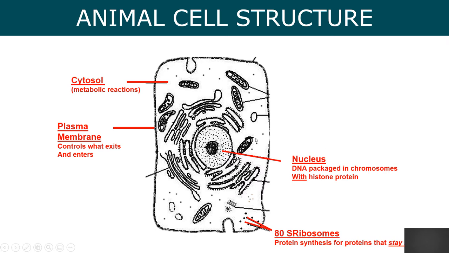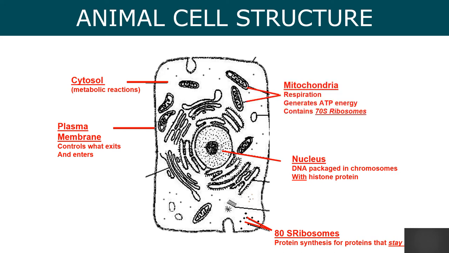And again, eukaryotes have a nucleus, and this is sort of going to be the big giveaway when you look at the pictures of what you're looking at, prokaryote versus eukaryote. And inside that nucleus, you have the DNA that is packaged into chromosomes, which sometimes you'll be able to see on those micrographs. And those chromosomes are wrapped around histone proteins. And remember, eukaryotes can have multiple, and they're linear. They're no longer circular. Okay, and that is always in the nucleus.